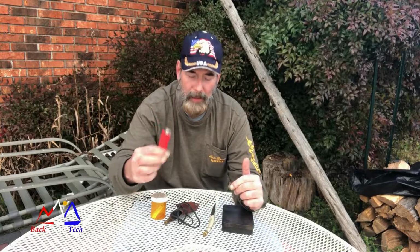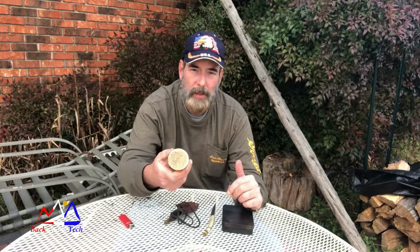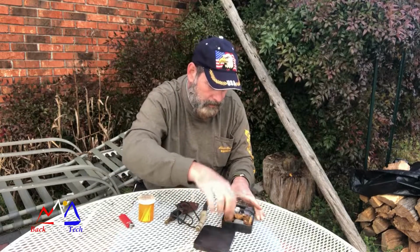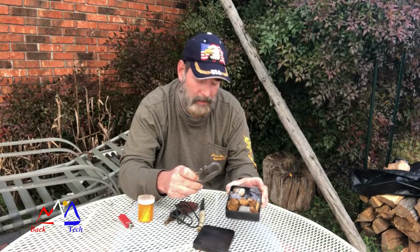Having multiple ways to start a fire is kind of like preparedness 101. And here are some of the more common tools used to start a fire, going from easiest to hardest. My lighter, matches with a striker on top, a ferrule rod with a high carbon knife, my fire steel and tinder bundle kit.